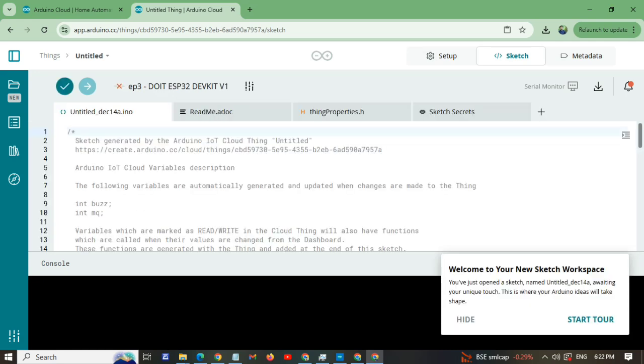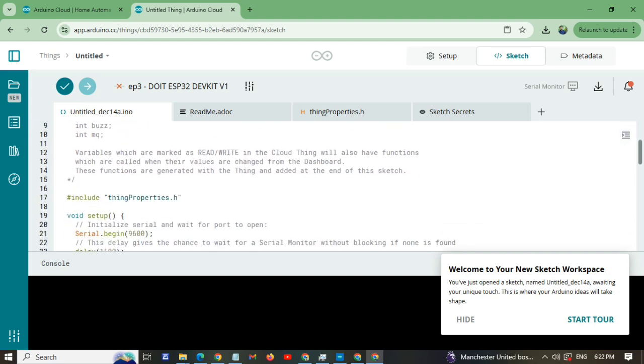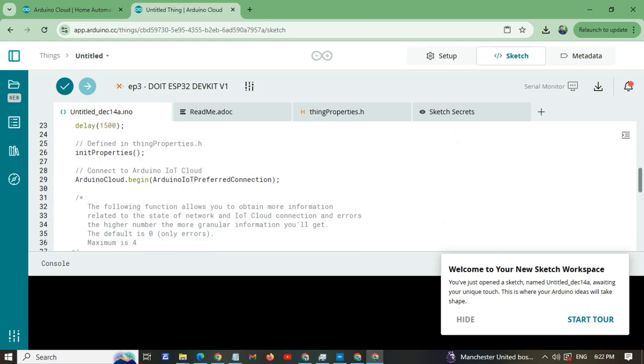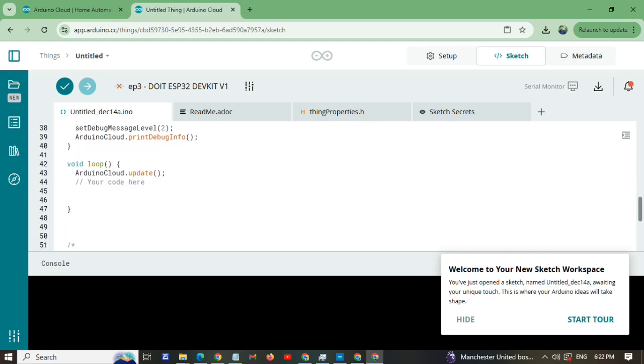Now you can see here, this is our code, and we only have to add our logic here. With the variables we created here, int buzz and int mq. And you can see everything is set up by the Arduino IoT Cloud itself. Then we only have to add our logic, what we are going to do here. You can see our code is written here.